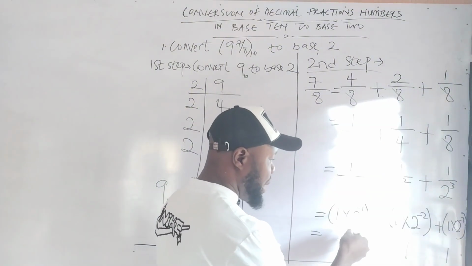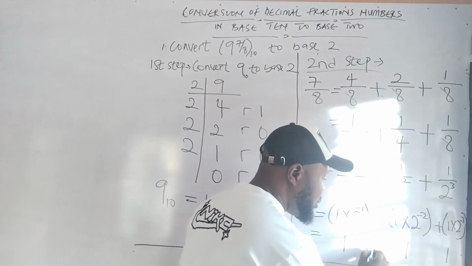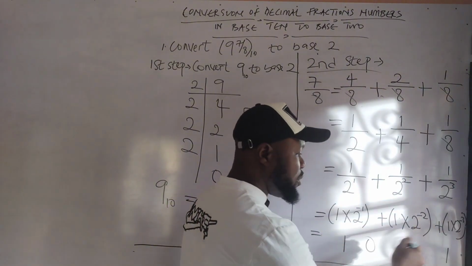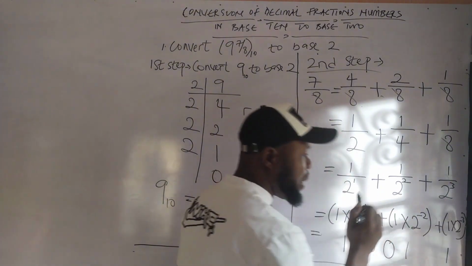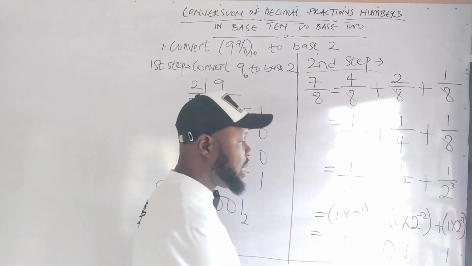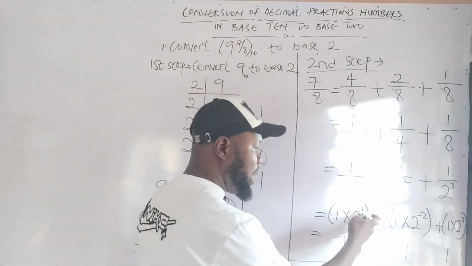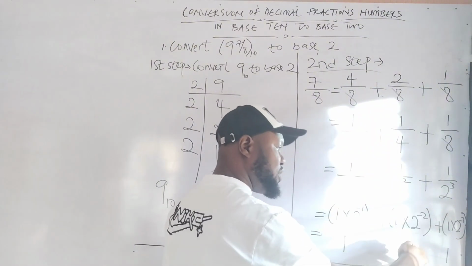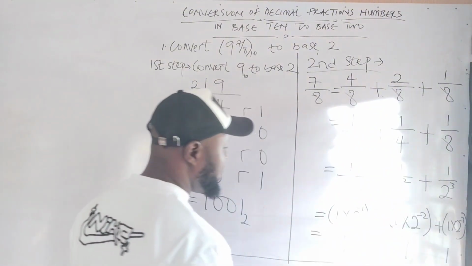So you now pick this one, minus 1, as 1. The minus 2 that is missing, you consider it as 0. The minus 3 that is missing, you consider it as 0. Then for the minus 4, you now pick it as 1. So that is how we do it. But here now, we have minus 1, which is 1, minus 2, which is 1, minus 3, which is 1. So we pick it 1, 1, 1. So that is the way this one is done.